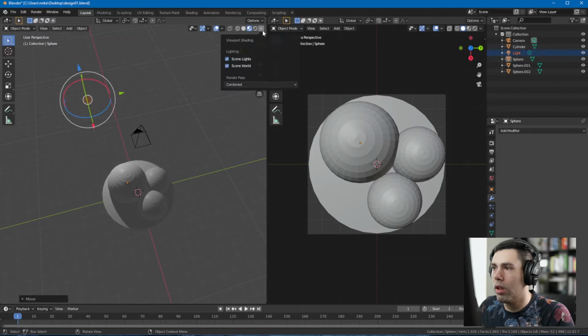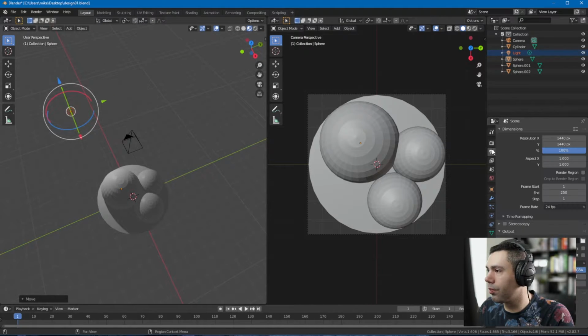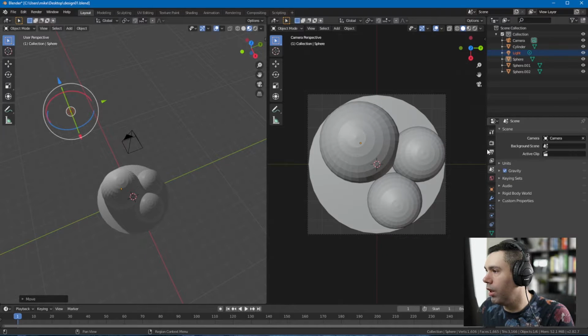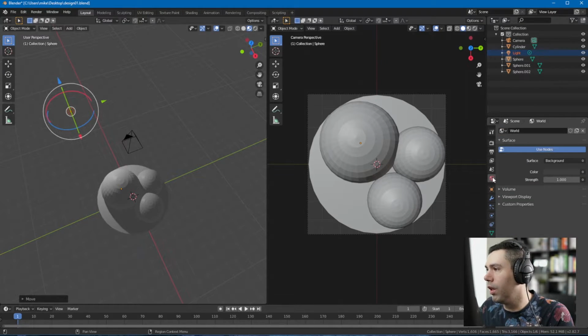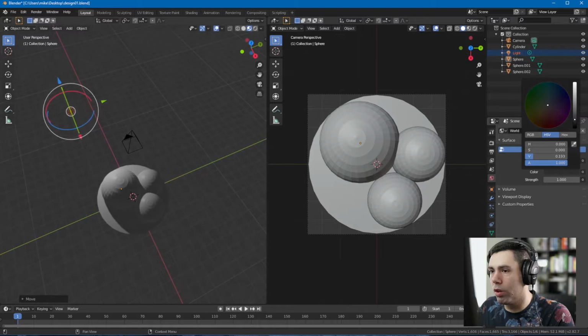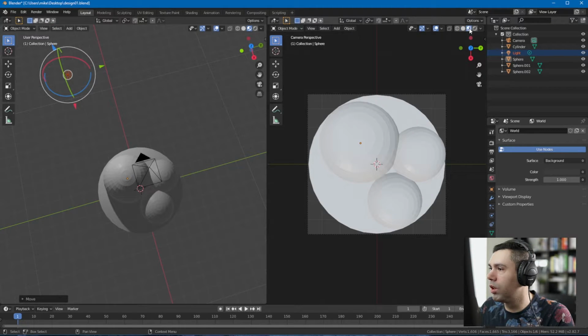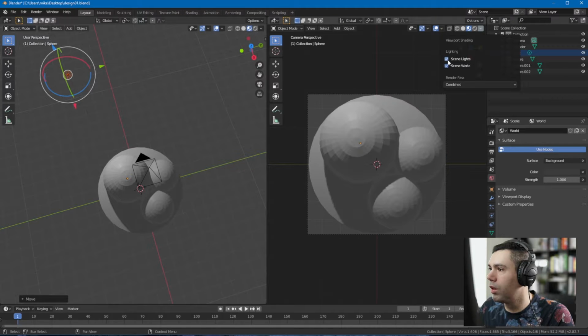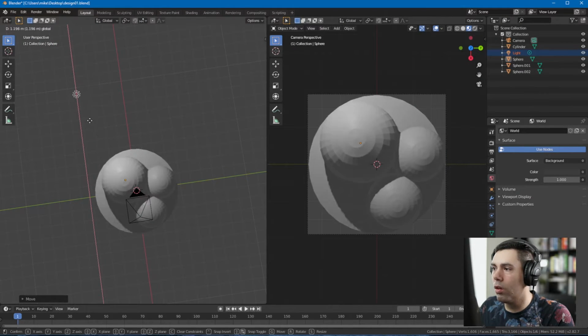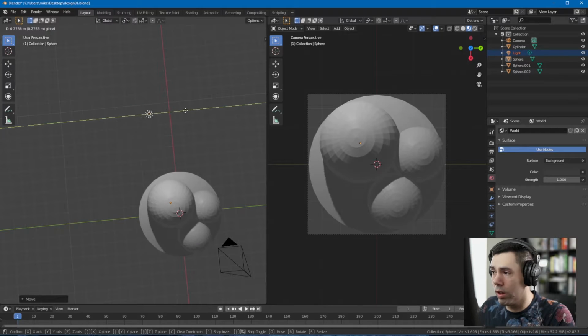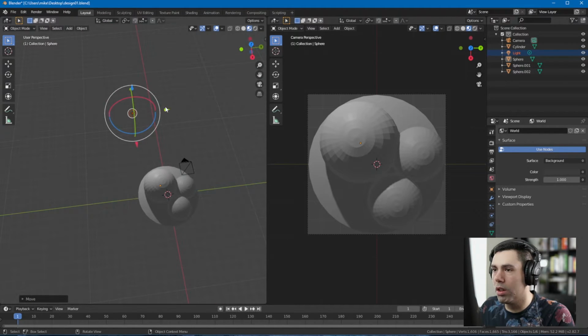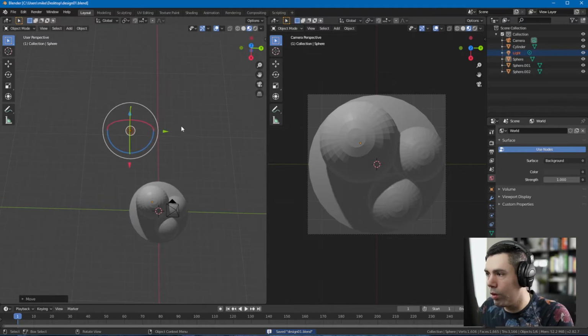So having the scene world now is going to use whatever we have set in the environment tab, or in the, let's see if I can find it. Oh, in the world tab, in the world properties, you can see if we change this now, it will change the entire scene. So we actually want to keep it kind of neutral. Maybe let's just keep that for now. We need to switch this on, we need to do the same here, like that. So now if we play around with the light, you'll see that it's going to be affecting the objects in the scene, right? And that's exactly what we want.